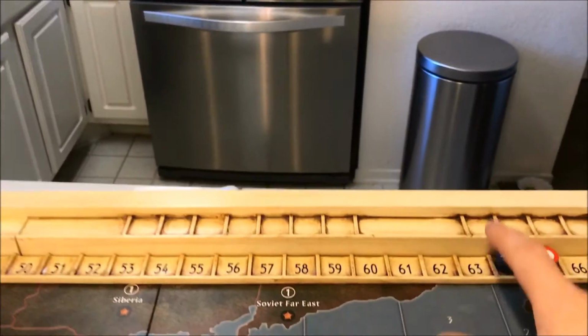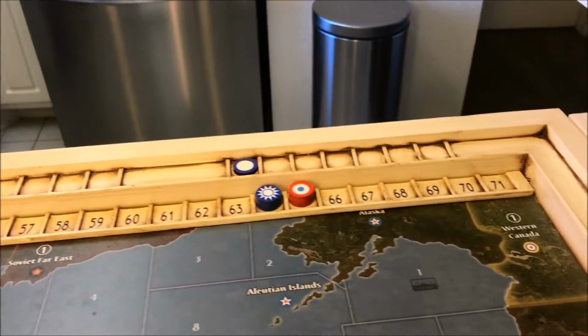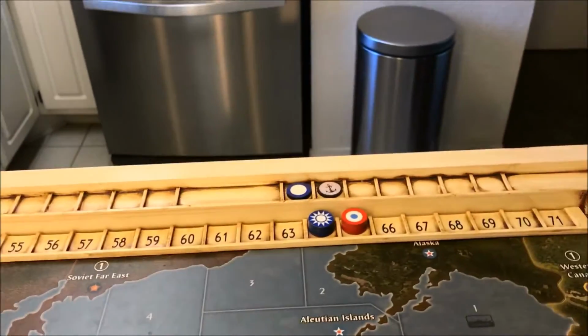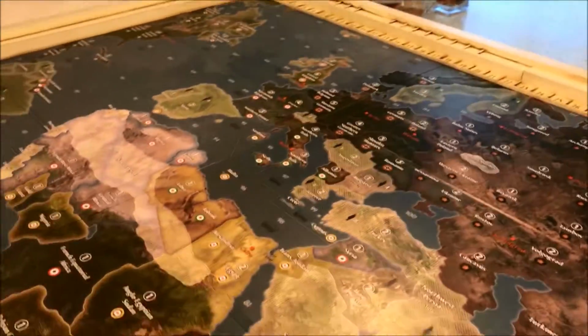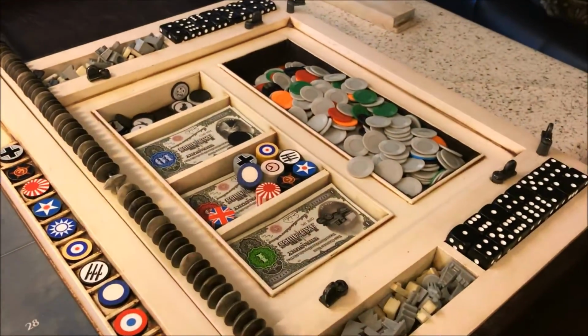Another part of this table are these slits, which I talked about on my research and development. So if, say you were Anzac and you won Shipyard, you'll just put that right there. And then everybody on the table always knows who has what research and development. Okay, so of course you got to have one of these, the abacus. It's very helpful.